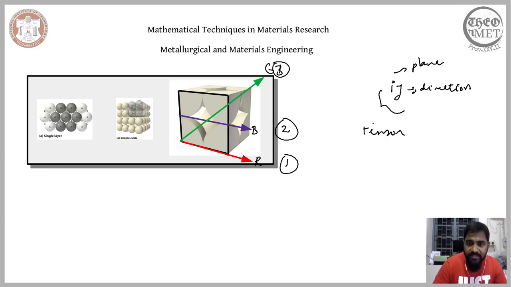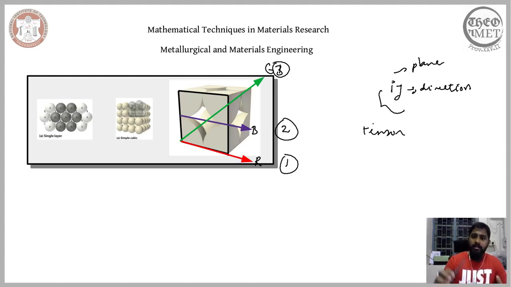We call tensors entities that require two indices to be described, and in our physical system, particularly in crystalline material, when I want to describe the behavior of the material under a mechanical loading condition, I need to talk about its direction and its plane. So I need two indices. So for me to describe the response of my material, the behavior of a material, I need to have a tensorial representation. I will be able to comprehensively understand it only when I have a tensorial representation.